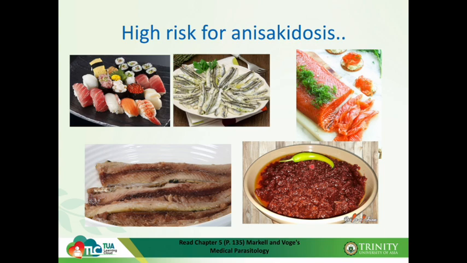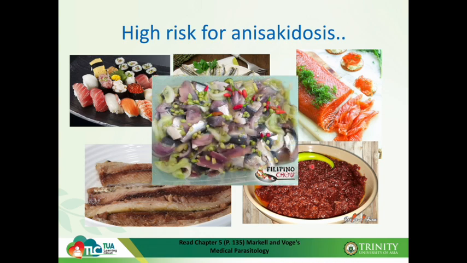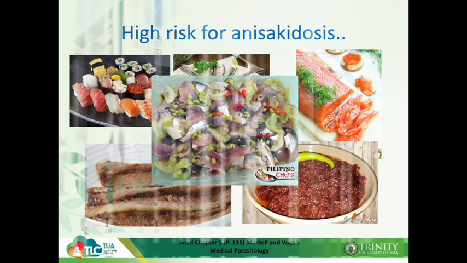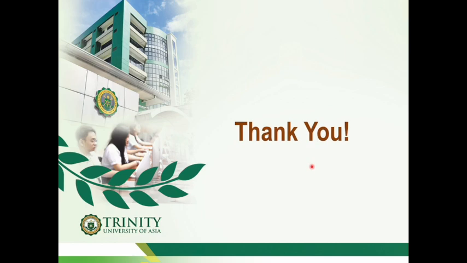Yun lang naman po ang ating reminder. Yan. So kung mahilig ka sa salmon or sa sashimi, sa sushi, go ahead. Just make sure na maayos yung mga fish na ginagamit nyo. Ayan. And that ends our discussion on the intestinal nematodes that are number 1, acquired via skin penetration, and then number 2, yung mga miscellaneous intestinal nematodes.